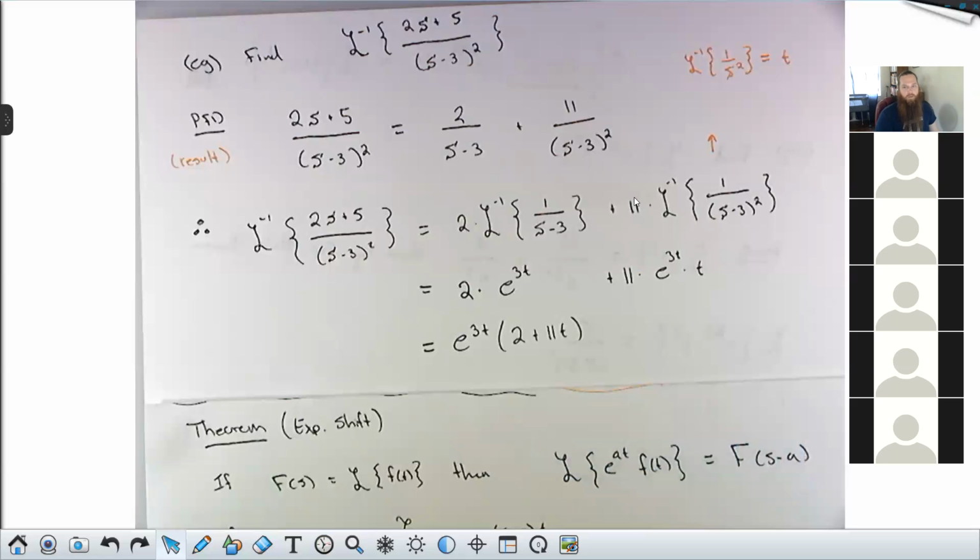So if you see something like 1 over s minus something all to a power, and you need to inverse Laplace transform that, don't think exponential right away. Think power function right away, because it's really like a power function's Laplace transform that's been shifted. And the thing that makes the shift happen in the Laplace transform is multiplying by the exponential.